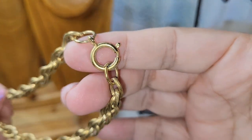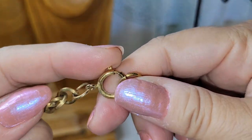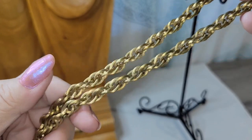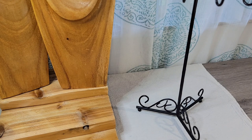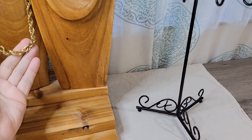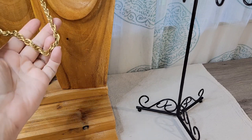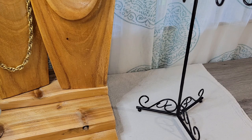This is a really nice chunky gold tone chain. I don't see any maker's mark. It has a big spring ring clasp. Looks in pretty good condition. Let me see if I can measure this quickly. There's my tape measure. This is coming in at about 11 inches, so that would be 22 inches long. That's really nice just to wear as is, or you could put one of those little pendant bales on there. Kind of give you a little more versatility.